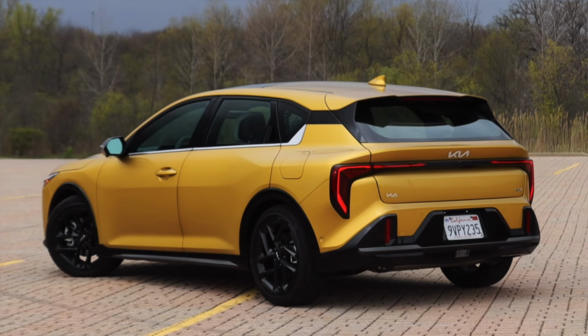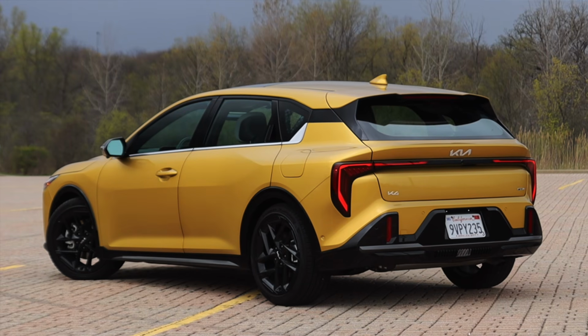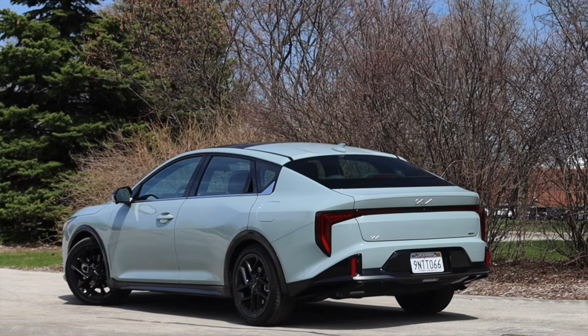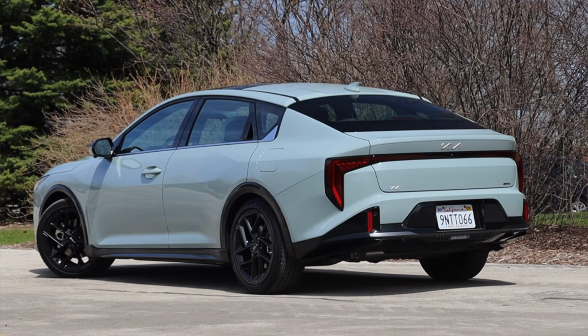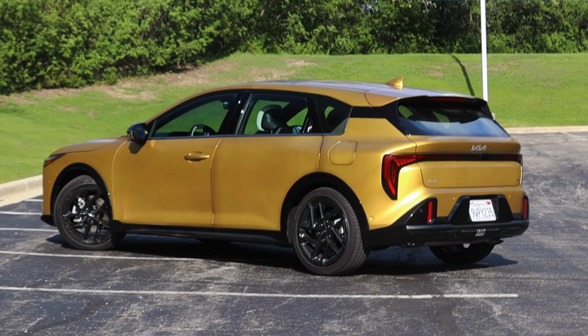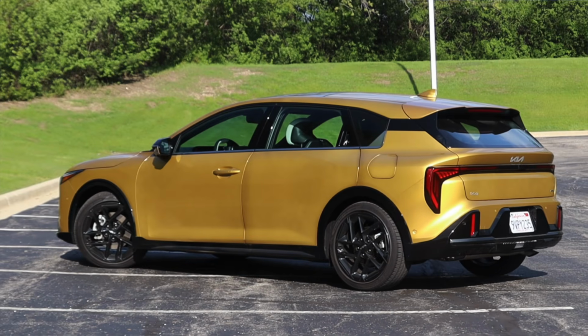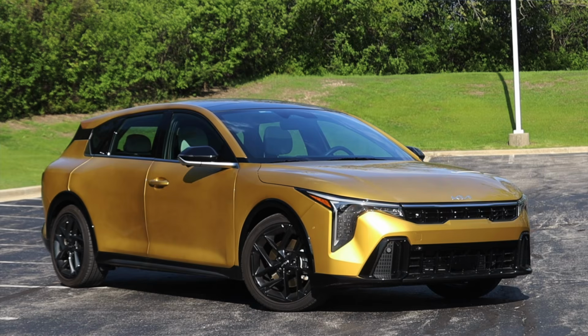I think the hatchback looks really good. I really do like the rear end of this, and I think it fixes the issues of the sedan. I think the sedan is a little gangly in the back, a little ugly, a little, you know, only a mother could love rear end. I think the hatchback really fixes that. I think it's handsome. I think it looks good. I just probably would not get it in this color. I'd try to find like a blue or red or almost any other color, if I'm honest.